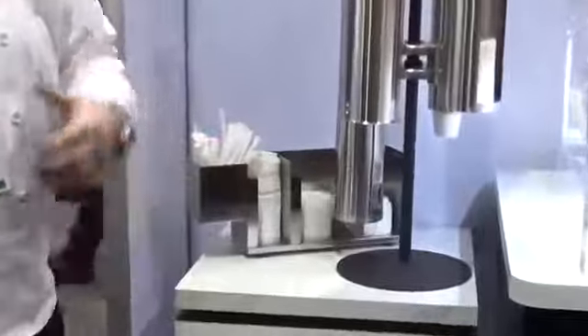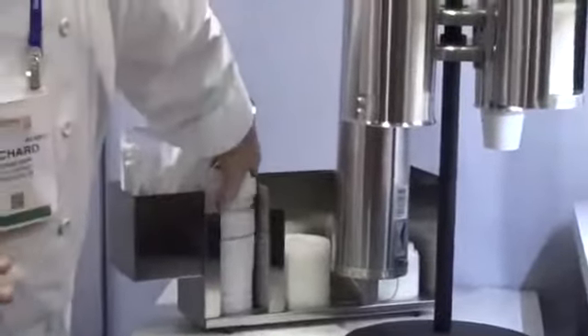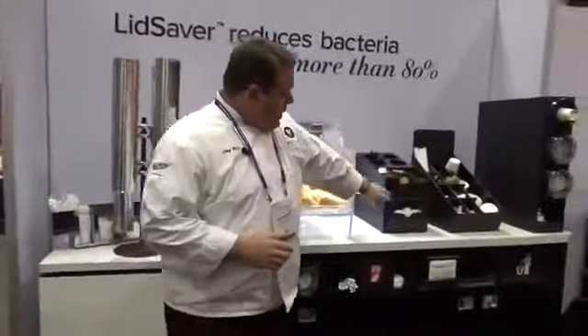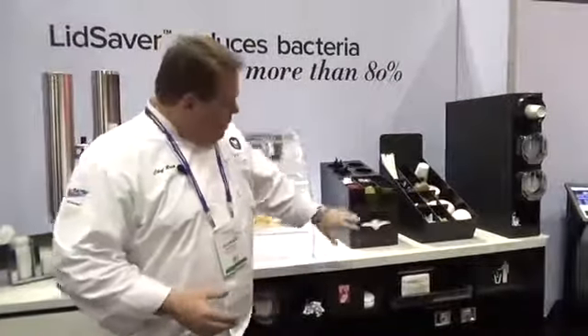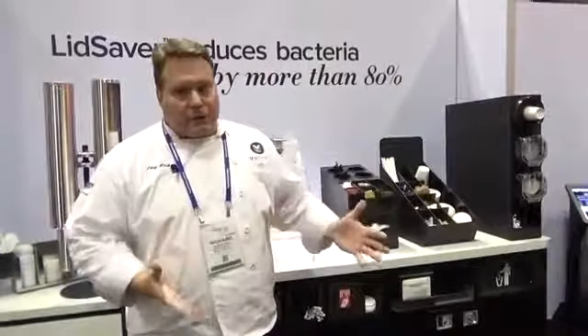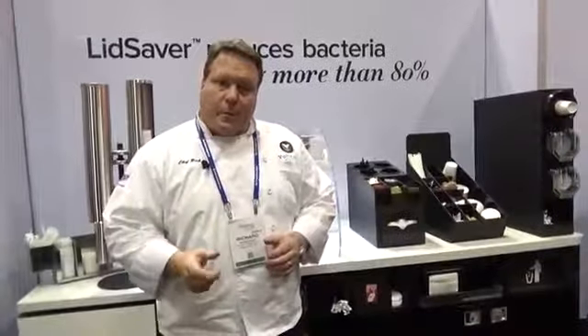When we talk about dispensers, it's all about cleanliness and speed. Some people prefer other options, but really when you're doing single dispensing, it's much better. Talking about organization, keeping things clean, and eliminating waste — when you can organize things and keep them organized, people can grab them quick and easy, and you have much less waste. Take a look at our study, and for any more information, see your Cefa Pro or see us online at volrath.com.